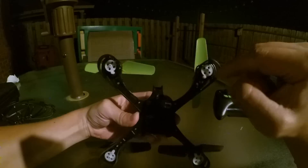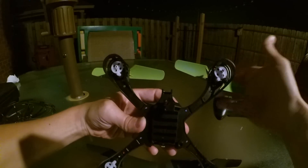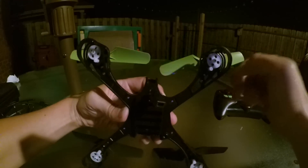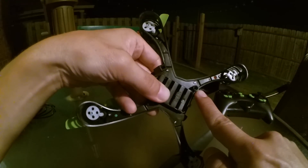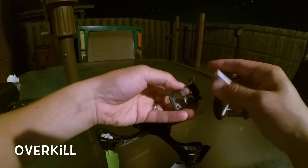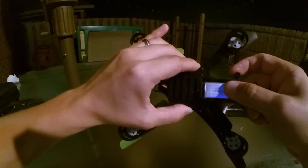If you're familiar with the Syma X5, it has geared propellers — the motor turns a small wheel and the small wheel turns the big wheel. Now let's put the battery in the copter. There was a screw here that I removed because I didn't think it was really necessary. This little piece that holds it seems really sturdy so I don't think it's going anywhere.